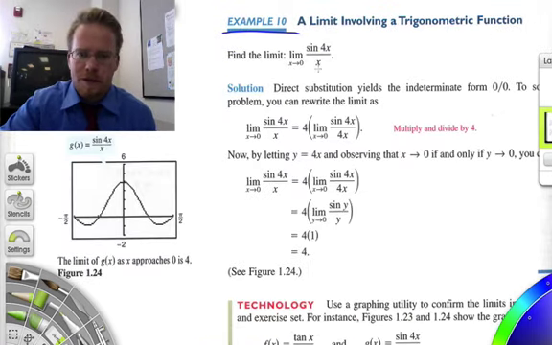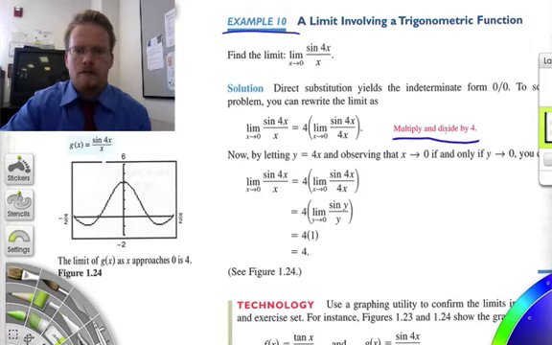Again, we have the same problem in example 10. We end up dividing by 0 if we just use direct substitution. So let's see what clever trick they do to actually get at what this limit is equal to. We're going to multiply and divide by 4, but the way we're going to do it is we're going to put the multiplication by 4 on the outside of our problem here, and then the division by 4 we're going to sneak in here. So really what we've done is we've multiplied by 4 over 4. We've just cleverly placed one of the 4s outside and the other one inside.